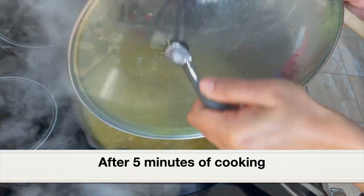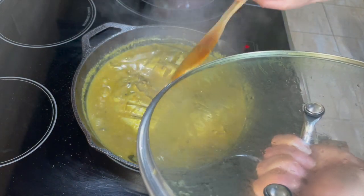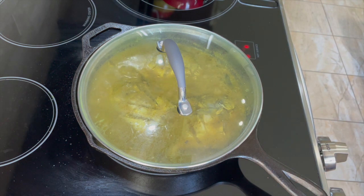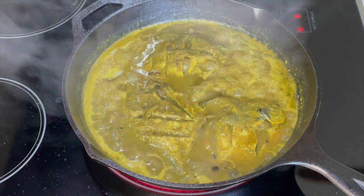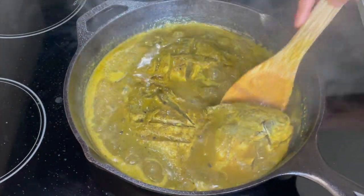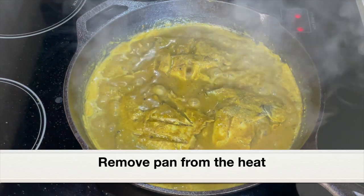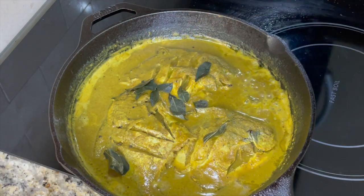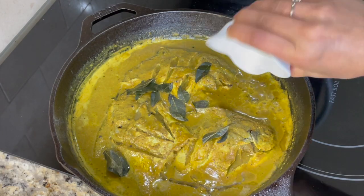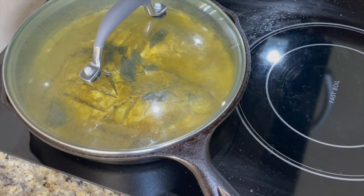After five minutes of cooking, open the lid and stir the gravy, making sure the fish is not stuck to the bottom. After every three minutes, just open the lid and give it a gentle stir. I've cooked this curry for 15 minutes total — the gravy has thickened and the fish has cooked perfectly, with a beautiful blend of all the flavors, aromas, and spices. Remove the pan from the heat. Towards the very end, garnish with some curry leaves and drizzle a teaspoon of pure coconut oil. Keep this covered for at least 15 minutes — as it sits, the fish curry will taste even more delicious.